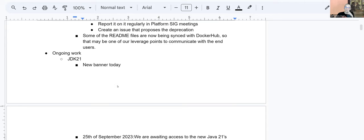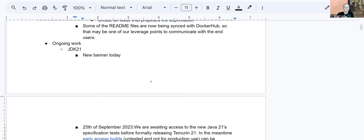Now, for the JDK 21, we've been running JDK 21 early access on Jenkins Infra for a few weeks now, maybe even a month, I just can't remember. And we also have some JDK 21 preview images for, I think, the three agents and for the controller, even for several platforms, like I think we have that for S390X and ARM64, not all the platforms for all the images, but nobody's asking for it. We're already ahead of time. Anyhow, it's still early access. The definitive version is not yet there.